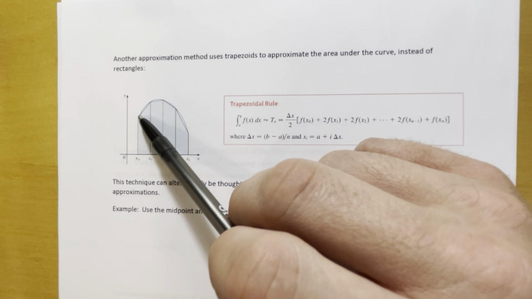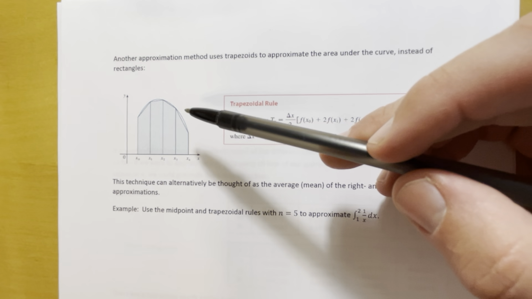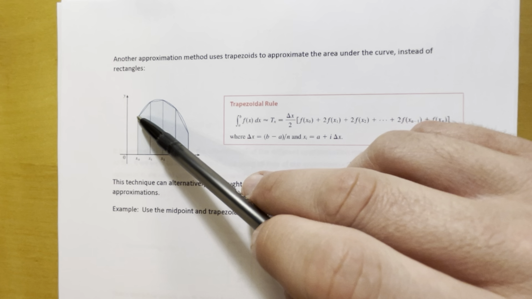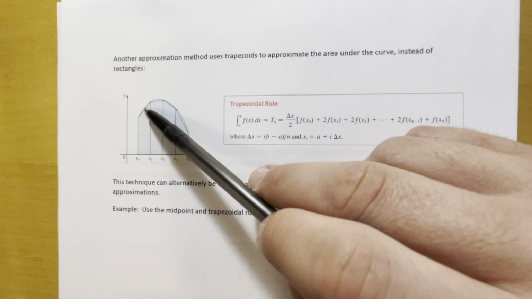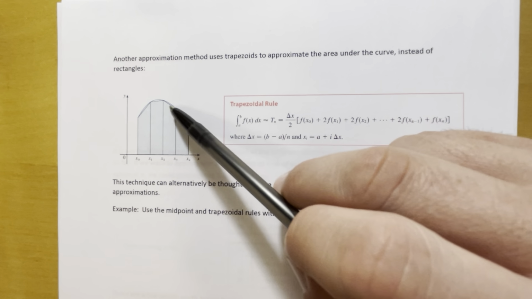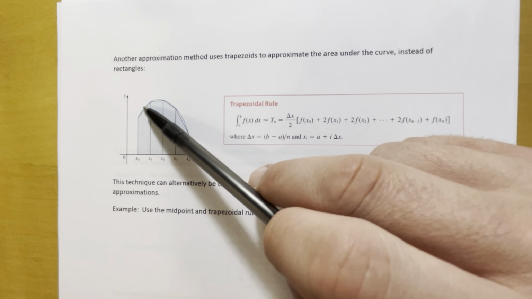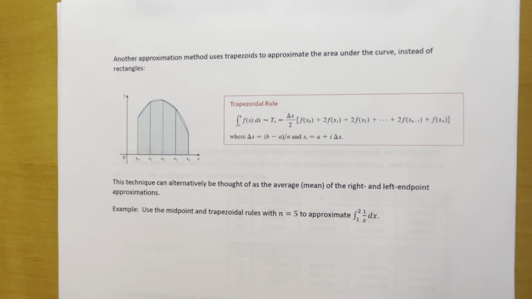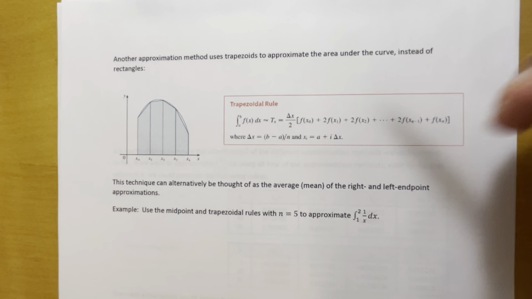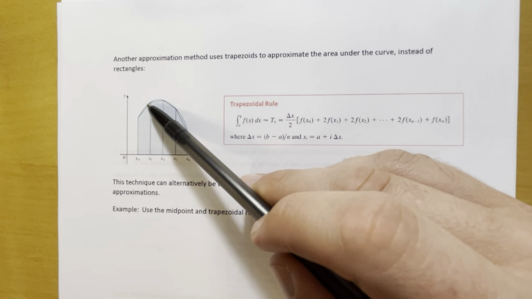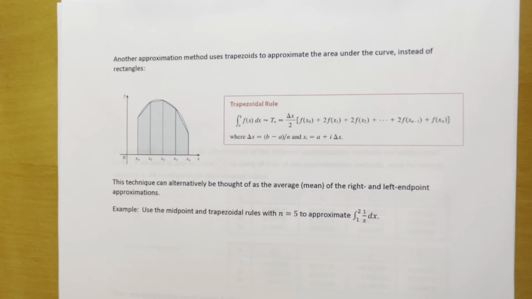Okay, so now first of all, you can see that because we're using these line segments that don't necessarily have to be horizontal the way they would in a rectangle, I can create these trapezoids that more tightly hug the curve in my graph here. So it's leaving very little empty space between the curve and each trapezoid, at least in this specific example right here. So that's one reason we like the trapezoid rule, is that it gives us shapes that are a little bit better than rectangles for conforming to the shape of that curve.